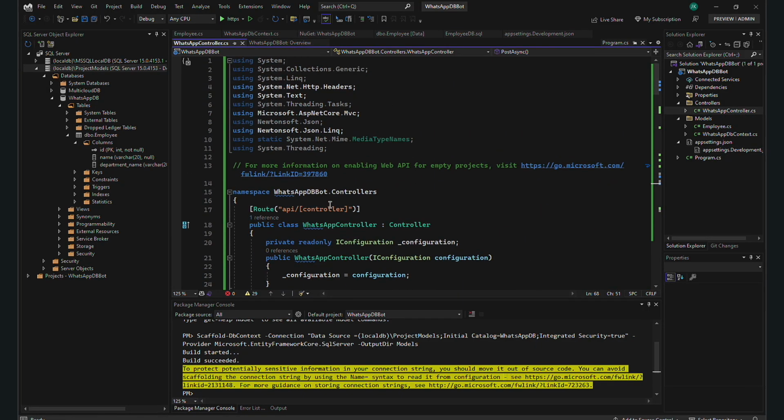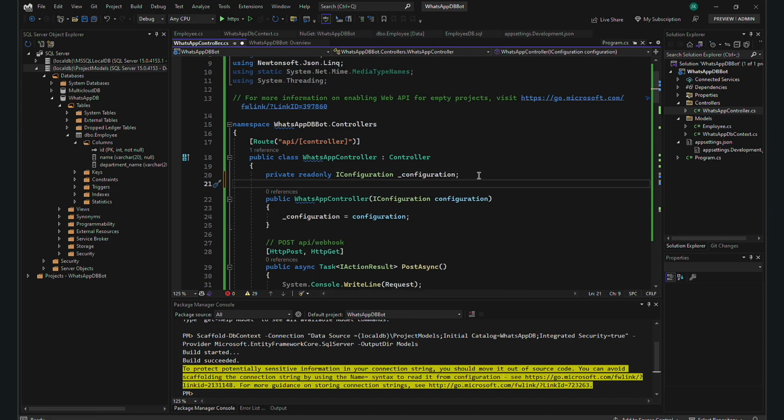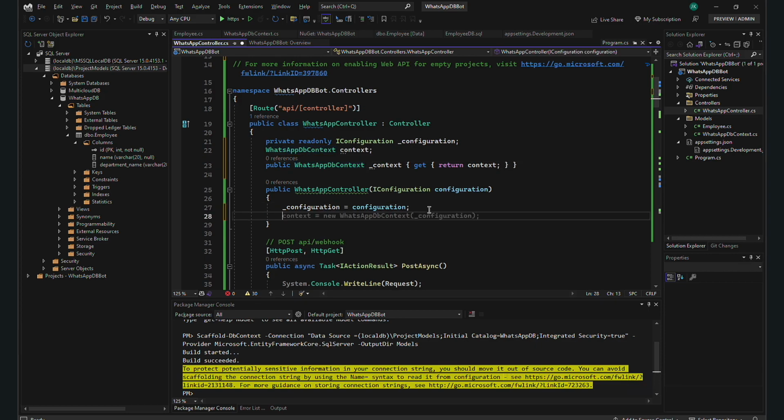So to make use of that, how can I get started? I have my DB context properties here. I can just pass the configuration to my WhatsAppDB context so that it initializes that connection string and connects to my DB.